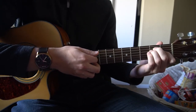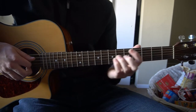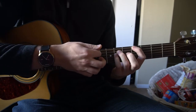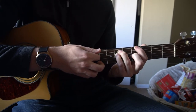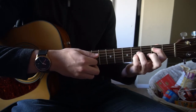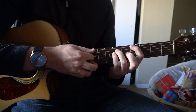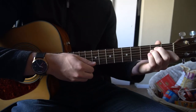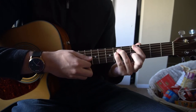So when you come back to the E the second time, instead of going back to your B, you're going to go up to your D sharp, strum twice, and then it's straight back to the G sharp chord. And this is the verse, so I'm going to go through it nice and slow here. G sharp, B5, E, B5, G sharp, B, E, D sharp, and then back to your G sharp.